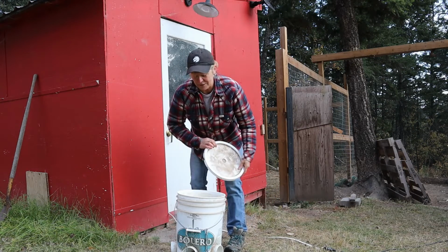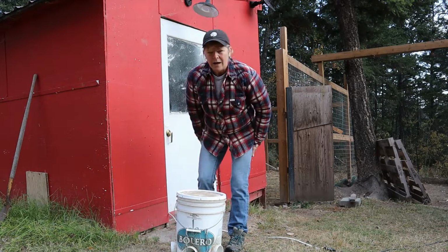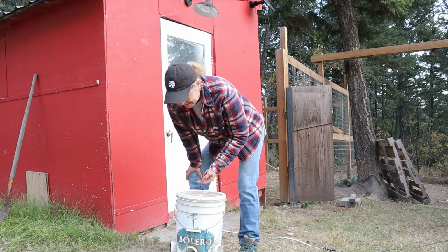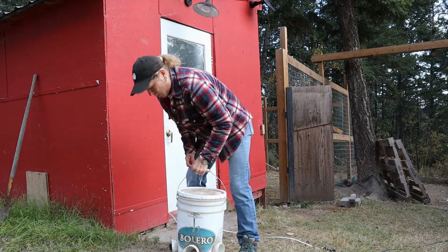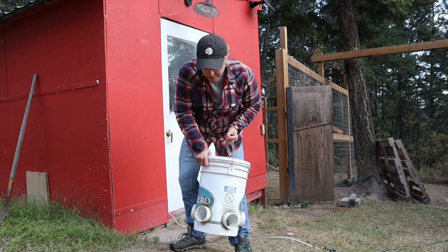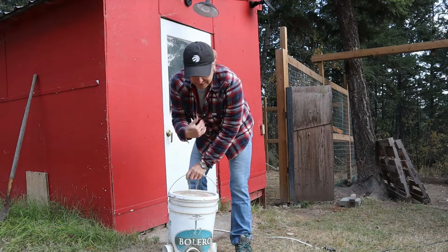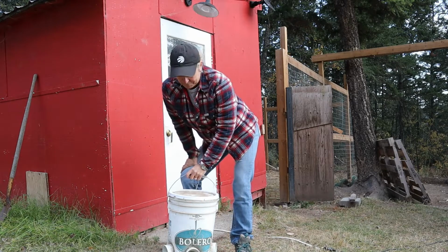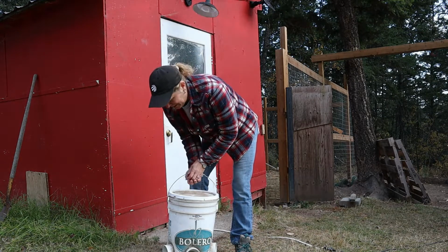And when I fill it, I usually fill it right to the top, and that usually gives me 2 or 3 days before I have to refill it again. Now this is a self-feeding bucket that Jamie had built. He just took a wine bucket and put in the PVC piping around the bottom, and he has it set up inside so that all the feed doesn't just fall out. The chickens can get the feed easily enough, and it filters down out through the hole. So it works pretty good, actually.